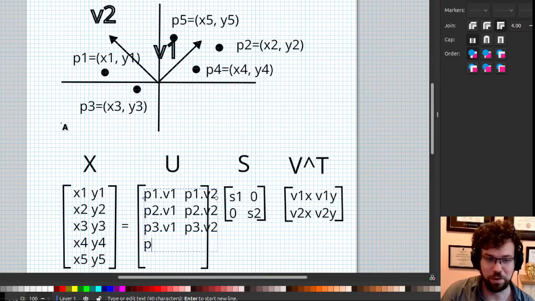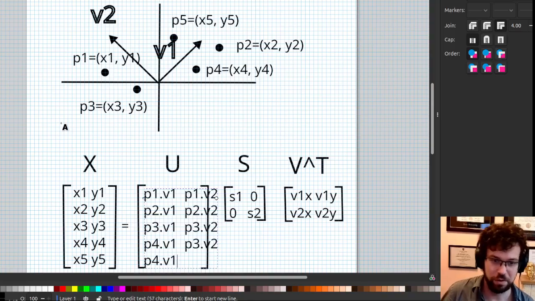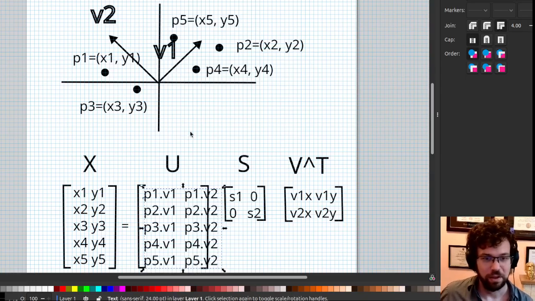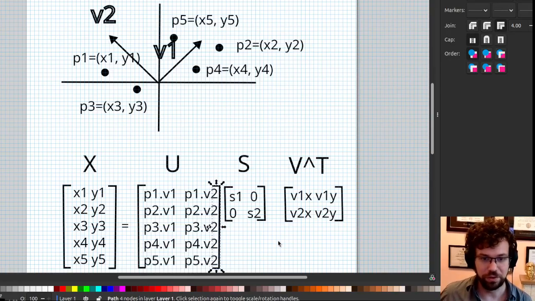So I might as well just finish. It's actually not that bad. P3 dot V2, P4 dot V1. Oh, I meant to say P5 dot V1. Usually you should write code to do this kind of thing when it's so repetitive, because it's highly prone to error. P5 dot V2. Okay, so anyway, this is what we get in the factorization here.